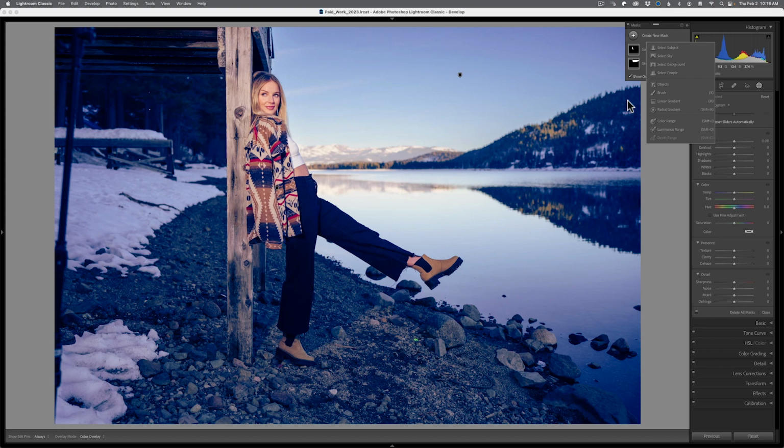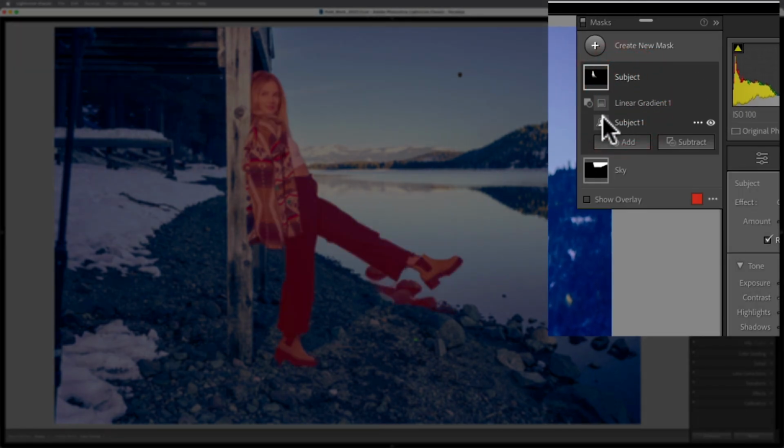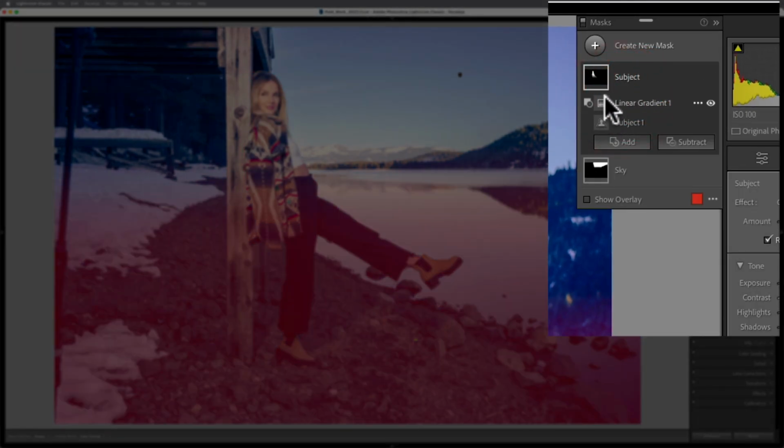The select sky feature, select subjects feature, it's just not there yet inside of Capture One. Now, the problem with masking, well, let's actually back up here. So the first mask I did was for subject, where I just actually did two masks. You could see here that I selected the subject, and then if I expand this, if I click on it, there's actually two masks in here, which is so powerful that you could combine masks inside of this.